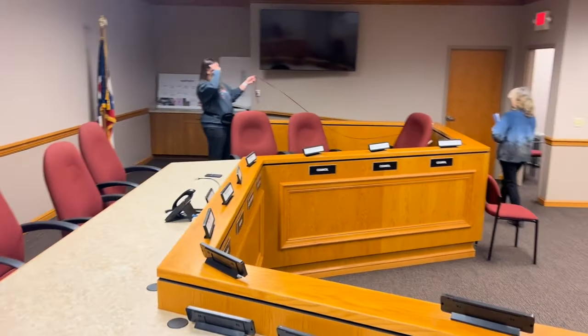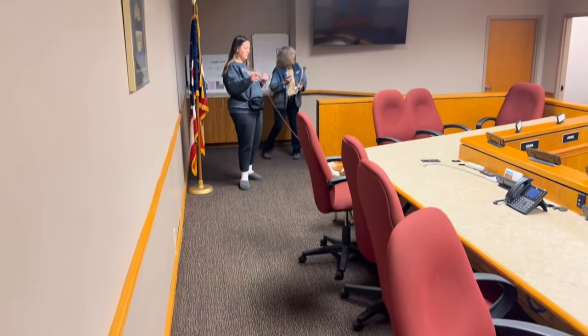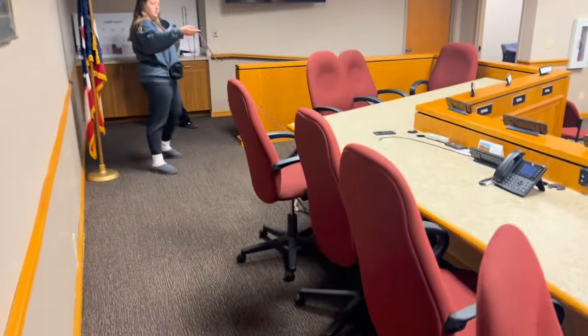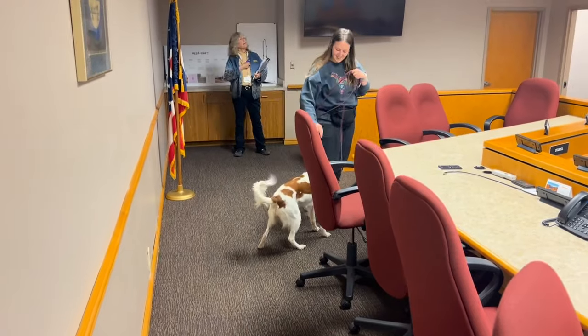Now they're going back to the inaccessible hide area. Hannah is doing a nice job — you see she gives her space, she's all the way at the end of her line, waits for the dog to push in — that deep push all the way in under there — and then calls alert. A great job calling that inaccessible hide. These are always tricky, but it ended up just being a perfect call.